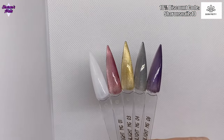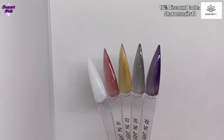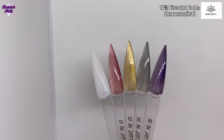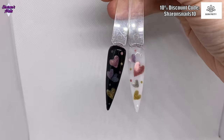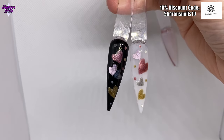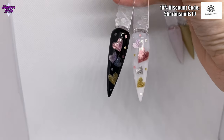These are the swatches from the gels on their own, and I'm showing you that over a white background, and then I'll show you in a minute over a dark background. These are a bit more close up of the hearts, and I think they're great for Valentine's Day. It's a really easy thing to do, but I just think it looks really good.